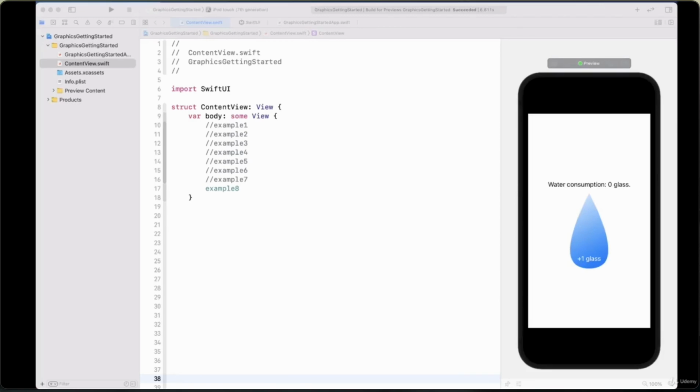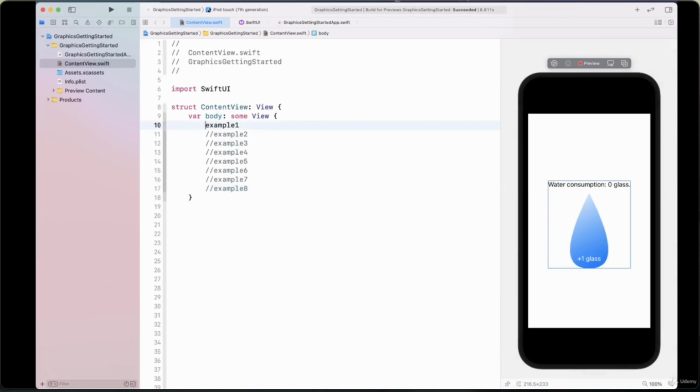And today I'm really excited to announce this new video course on graphics with SwiftUI. We are going to be working once again with 8 practical examples, and I'm going to show you what those examples are going to look like. Essentially, the idea is to start from the very basics of graphics and how SwiftUI handles graphics, and take that one level up and learn all about it. So let me show you what we're going to be doing.